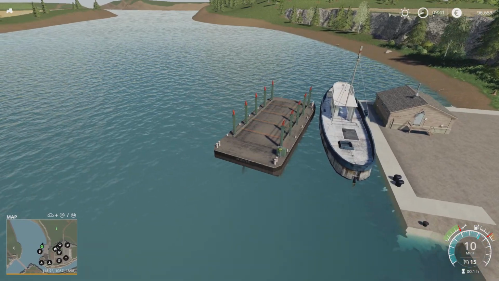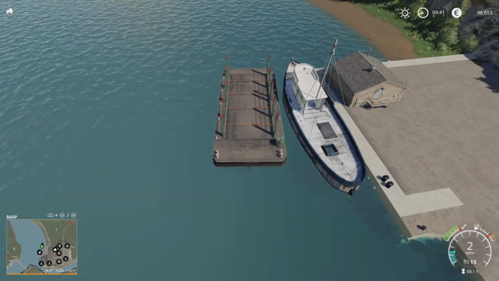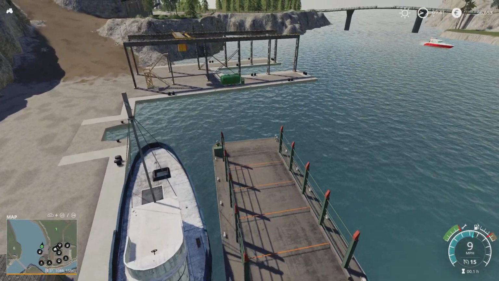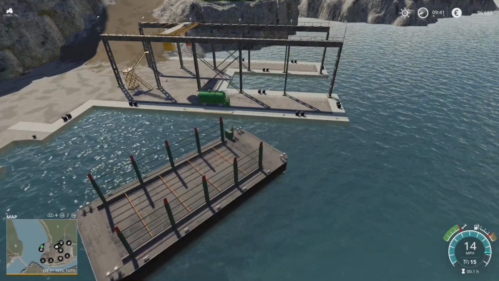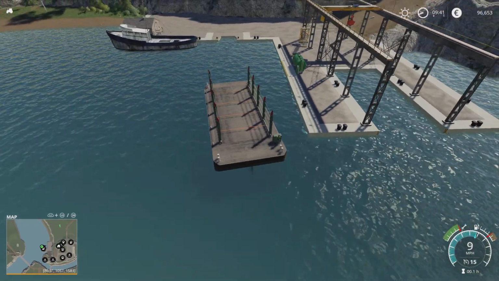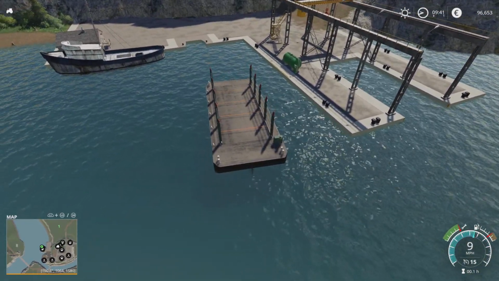I'm trying to think, where was the fuel point? What's the fuel point? No, Jim. Oh, it's over there. So you put it over there. See, it's moved. I was like, oh no! Loads of boats and stuff knocking around the map. Yeah, fuel points here, so when you need to refuel. And like I say, you can go onto that fishing boat as well.